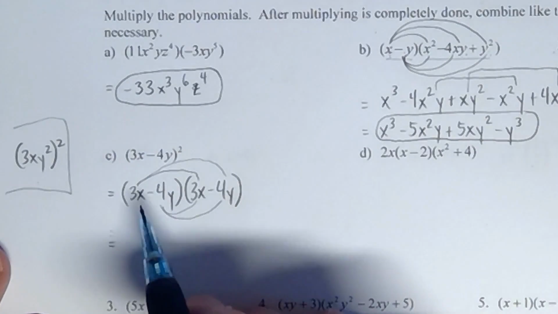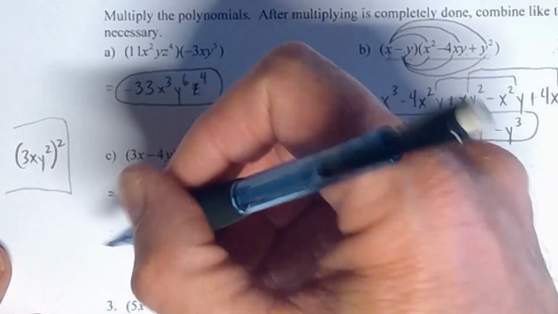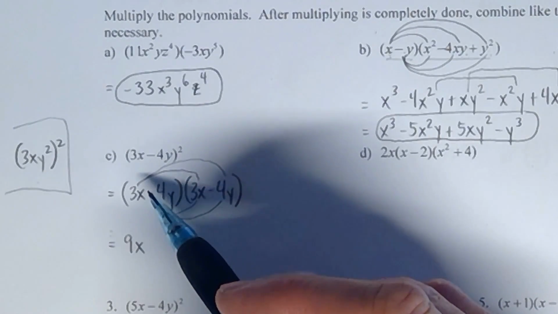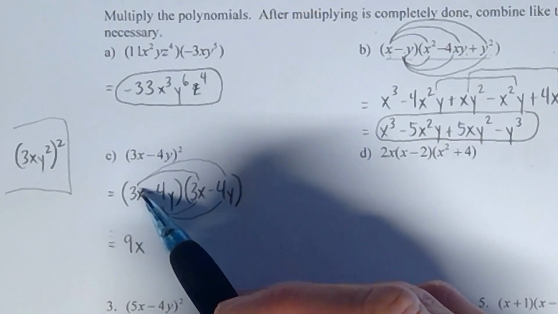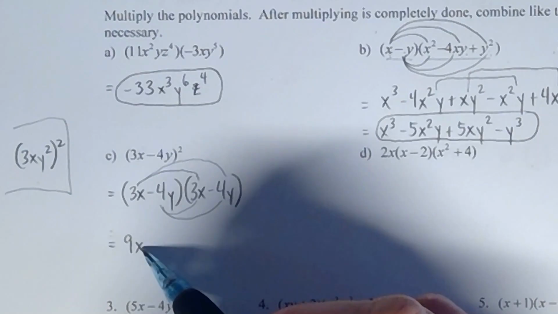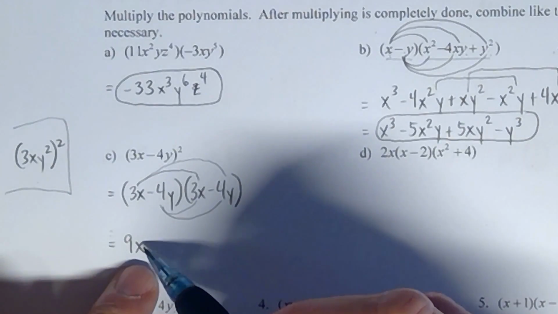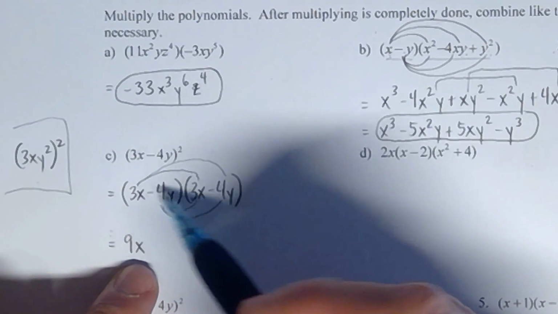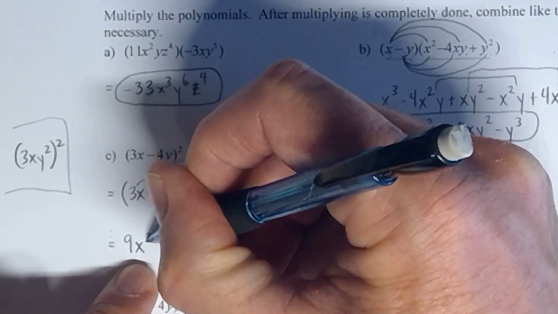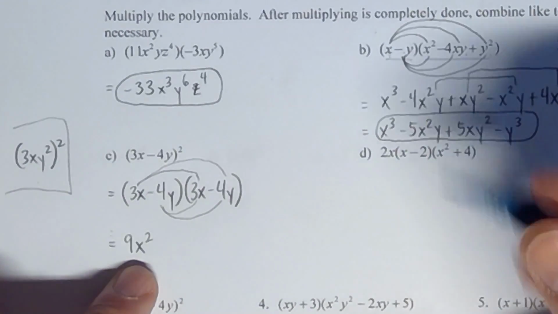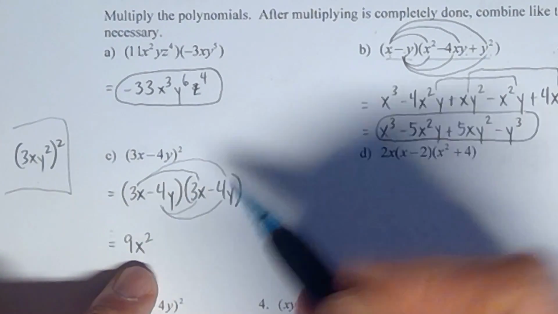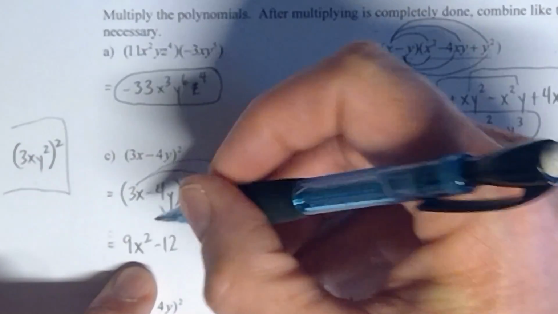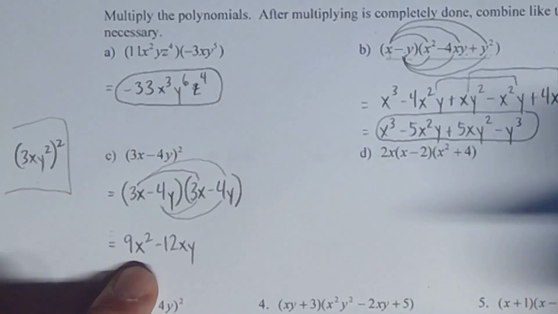Okay, so let's go through it here. 3x times 3x. 3 times 3 is 9. Remember now, don't get caught up in the whole combining like terms thing. Remember, we're multiplying right now. And so x and x is not going to be x. Okay, I'm not done writing this yet. 1 plus 1, since we're multiplying, you've got to add the exponents, and so that would be 9x to the second. Okay, let's keep going here. 3x times negative 4y. 3 times negative 4 is negative 12. And then the x and y just come on down because they don't combine with anything.